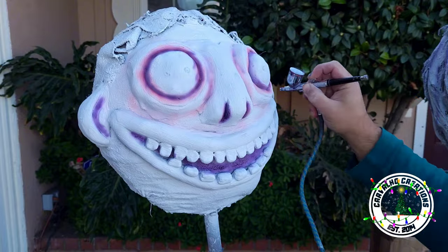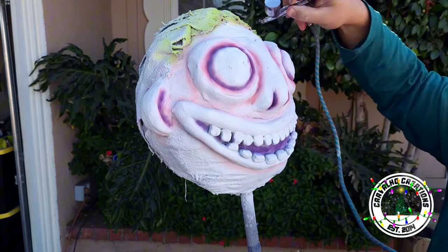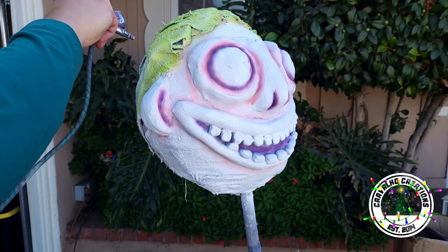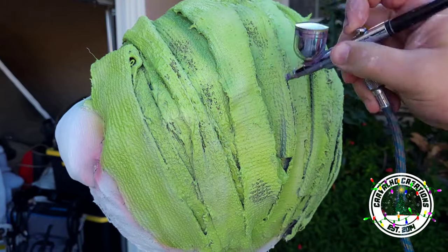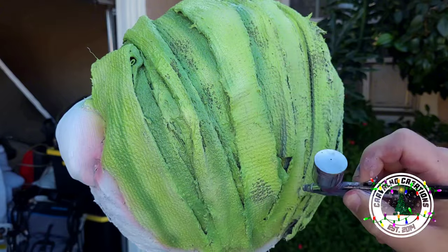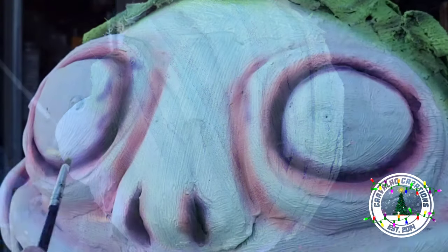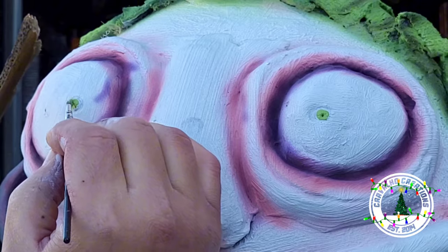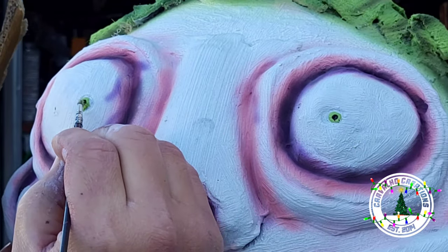I painted Barrel's lips the same way I did Lock's. For his hair, I'm going with lime green for the base coat so it really pops, then taking a deeper green to make individual strands of hair — little strips that continue with that cartoon feel these characters have. For the eyes they're a lime green color, so I'm doing those by hand because they're really detailed. Then I take a little dot of black paint to hit the pupils, and this guy will be done.